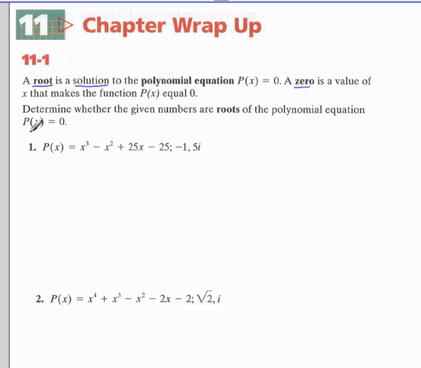We're going to see if P of that particular x that they have given us, for example, negative 1 in this problem, is equal to zero. So we're going to find P of negative 1. That means plug in negative 1 for x in the polynomial everywhere that you see x.